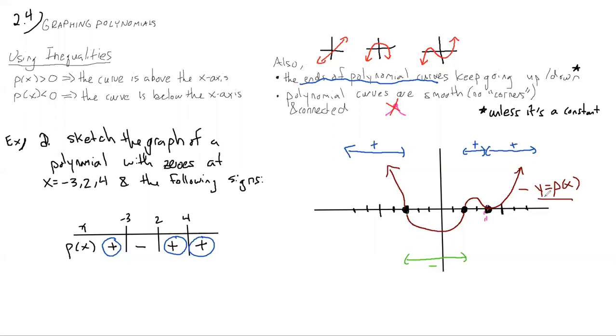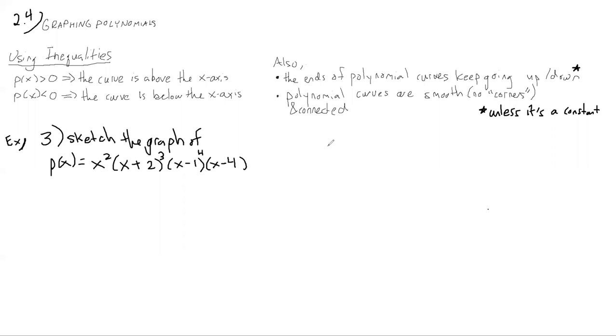All right, so we'll just do one more, not entirely from scratch, we'll do it from factored. All right, so the last one that we'll do for the polynomials for this style of graphing is going to be this p of x equals, and it's a doozy. If you want to actually count the degree of this polynomial, it would be 2. This will contribute 3 x's, 4 x's, and then 1 x. So would that be 10? Yeah, that should be a 10th degree polynomial, but we're going to be able to graph this actually pretty quickly.